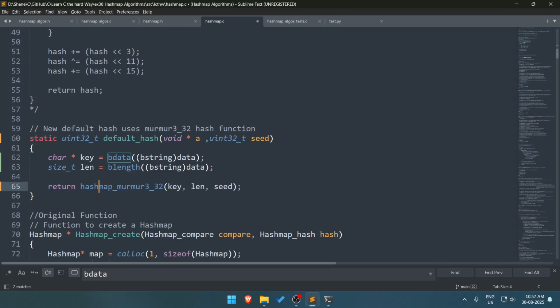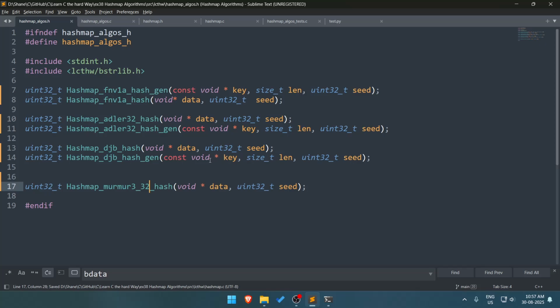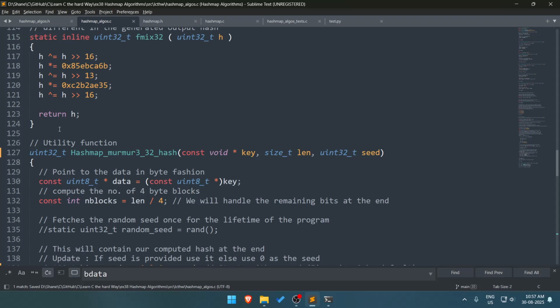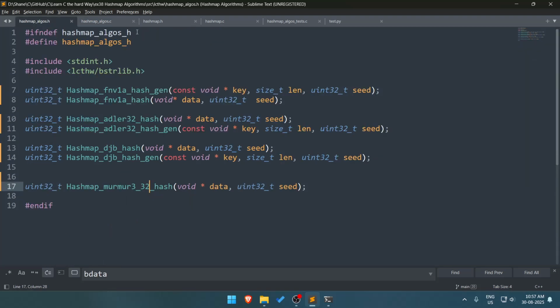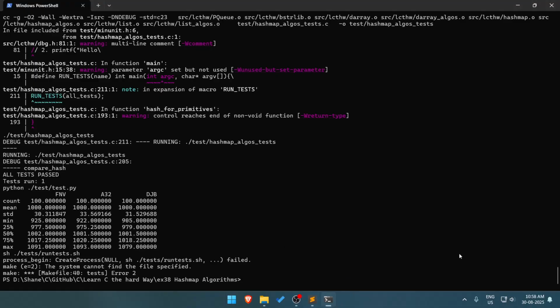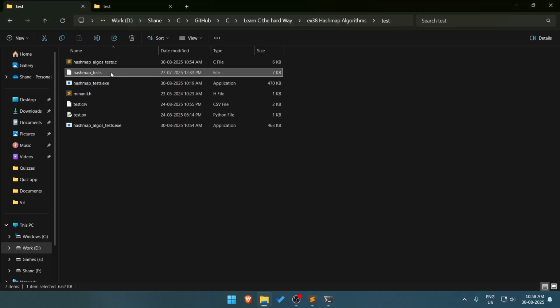Now hashmap murmur3_32_hash, and you have to provide hash functions like this. So you have to provide a default hash like this, and this time let's test the hash map.